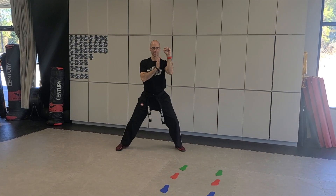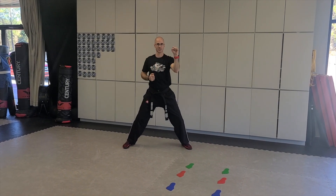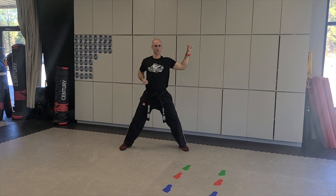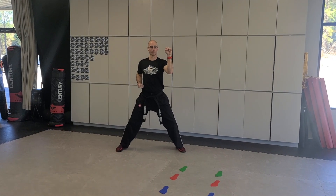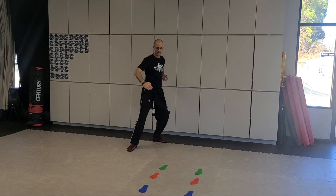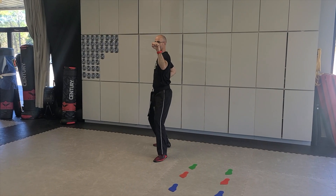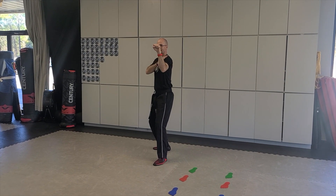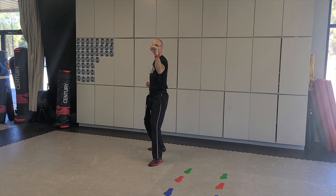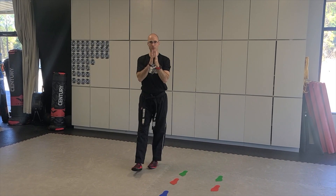The block does not go past my shoulder width, and it's right at eye level — not higher or lower. If I turn toward the camera, it shouldn't come past my face, because it's clearing something coming at my face. That's why we don't need to go out wide. That's the outer form block, also called a middle block. In the black belt section of the form — step together, knife hand, low block, twist kick, low block, outer form block — same idea out of a back stance or sparring stance: not past my shoulder, not higher than eye level, right at eye level. Other hand pulls back nice and tight, shoulder blades squeezing together.